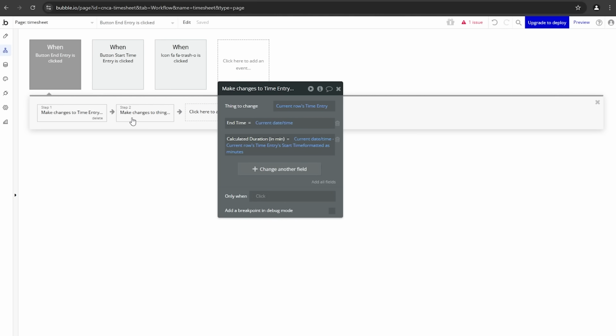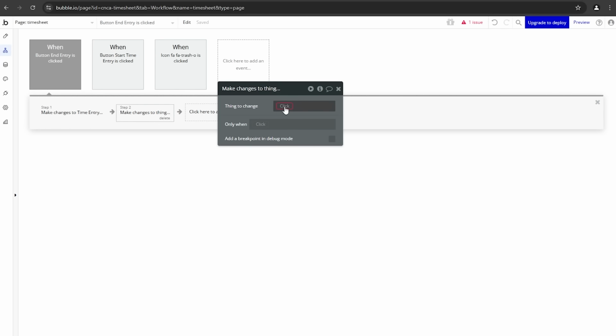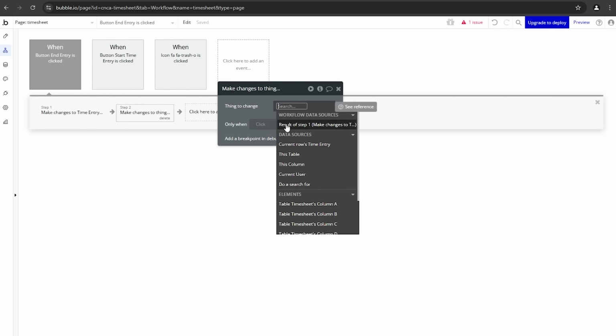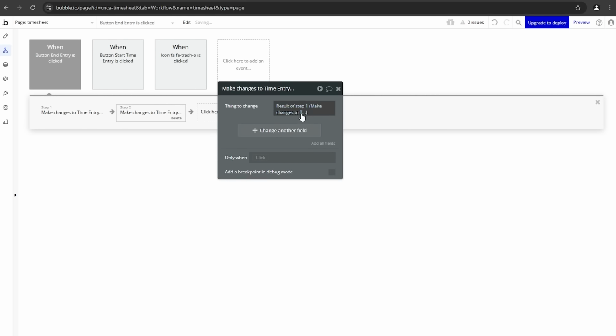But there's a lot of strategy that goes into creating really efficient, but always accurate and reliable workflows by controlling how you split things up, the timing of your steps and everything. And there's lots of different tools to help you with that as well. So for step 2 here, I'm also going to make a change to the same record, and we're going to say result of step 1, because that will tell Bubble to wait for step 1 to happen first. As I add these actions here, we're going to see step 1, step 2, but technically they're not always going to run in that order, right? Step 2 is not always going to wait for step 1 until I explicitly say so here.